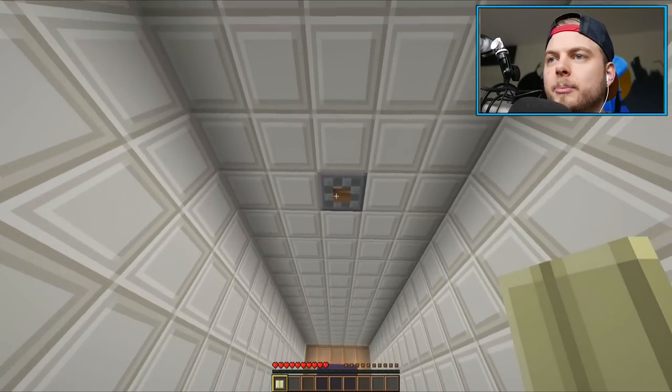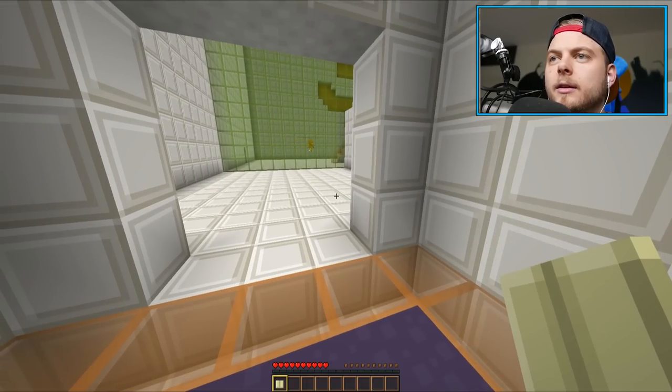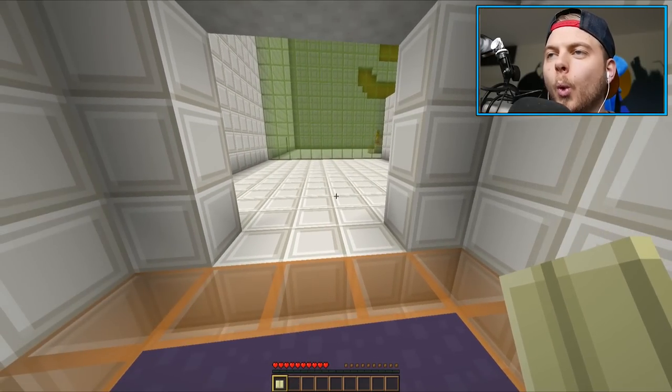There's a cobweb. Oh, there's a button. Is that button doing anything? Oh yeah, it's made a little staircase for me over here. Thank you, friend. I'm gonna climb up this little stair. I can't move now. I can't move.